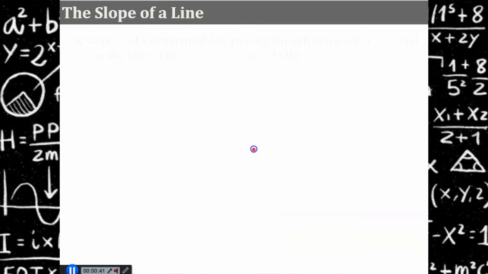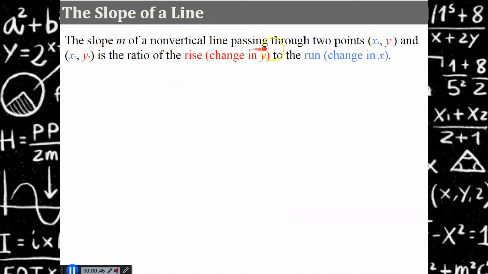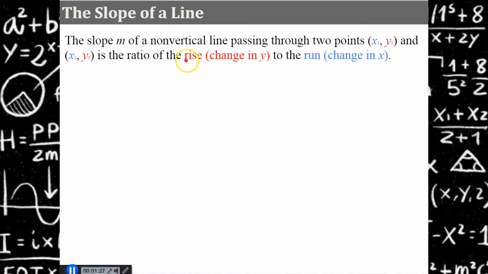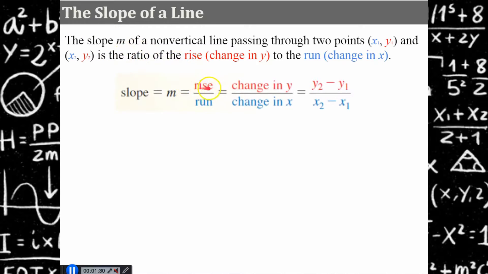Let's review slope of a line. The slope m of a non-vertical line passing through two points, x1y1 and x2y2, is the ratio of the rise, change in y, to the run, change in x. So m is just a variable used to reference slope for a line. We say non-vertical line because a vertical line has an undefined slope. We'll review this later in the lesson. Slope is a ratio.